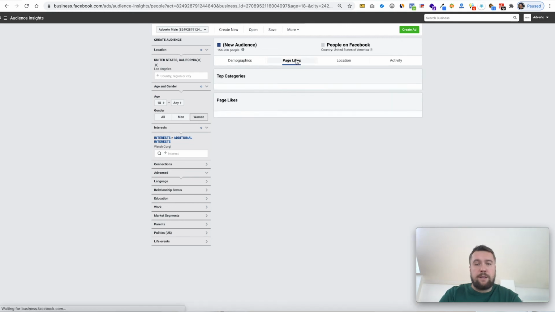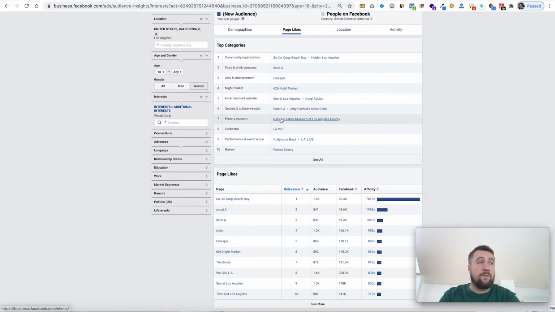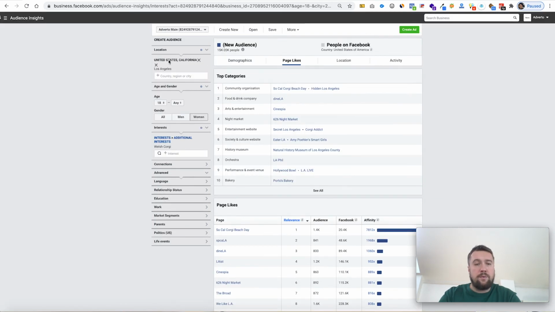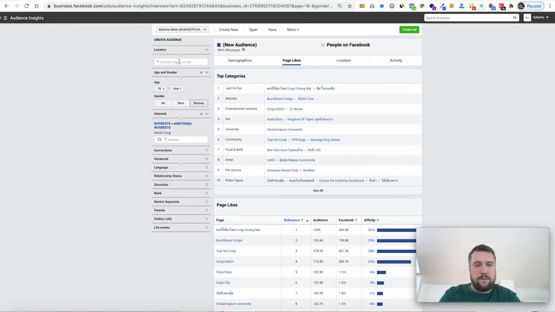If you check page likes, you will see that there are slightly different interests than in general, and you can find some cool new pages that you can use for targeting. To see more information, we can delete the Los Angeles location and use United States.